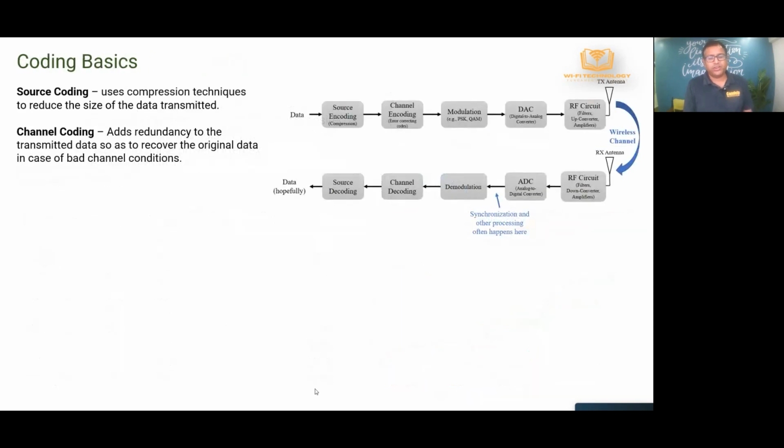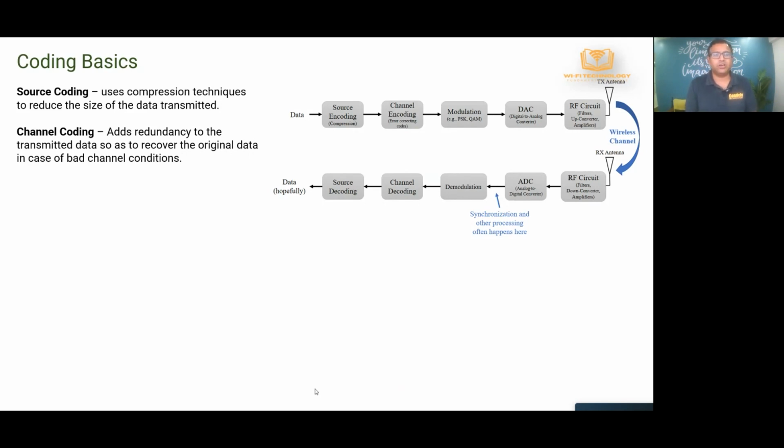Okay, so we talked about modulation, which is good, but a lot of you who are in the Wi-Fi world might have heard this term called MCS, or modulation and coding scheme. Most of the data rates that we are getting in Wi-Fi, in the next session we're going to talk about MCS tables and all of that. It is not just modulation that you're changing to get higher data rates, you're also changing something called coding. So what is this coding? We'll talk a little bit about that here.